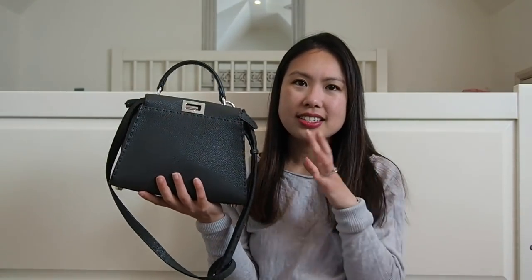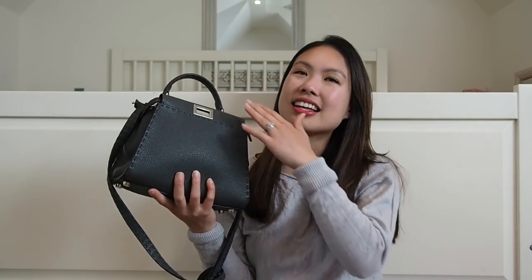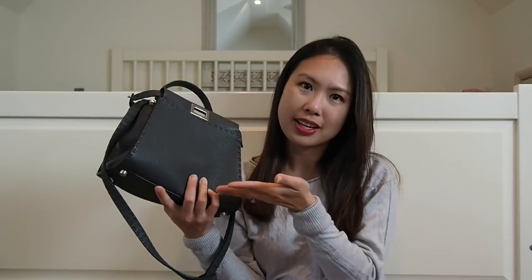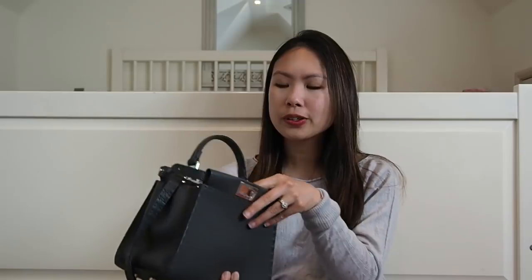While this bag doesn't hold its value as well as something like Chanel, I think the aesthetic will be around for a while. If you're debating it, definitely go try it in stores. If you love the lambskin, you can always get the Defender cover to protect it from scratches. If you've never felt the Romano or Seleria leather, definitely give it a try — it's a really good material. I have an older Seleria baguette and it's held up beautifully; it's gotten soft and supple but is still very durable.